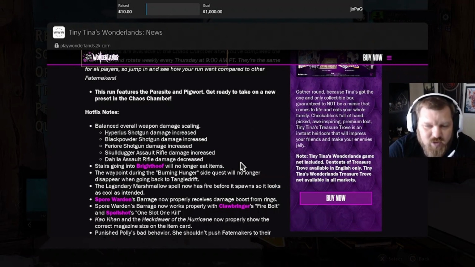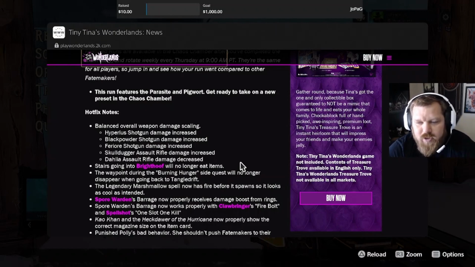This is what I'm also excited about: the balanced overall weapon damage scaling. Hyperius, Black Powder, and Farrior shotguns damage increase.